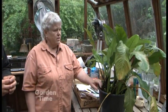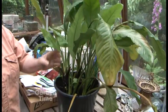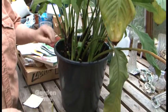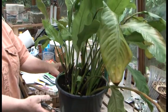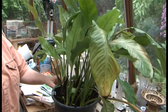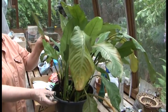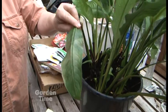Well, I always bring houseplants outside because they like it out here for the summer. So this is a shade-loving or low-light-loving houseplant, and I'm bringing it out. It could be a good time to separate it and divide it and make more plants if you want. Keep in mind what kind of exposure it likes to have in the house, and don't put it out the first day in the sun.